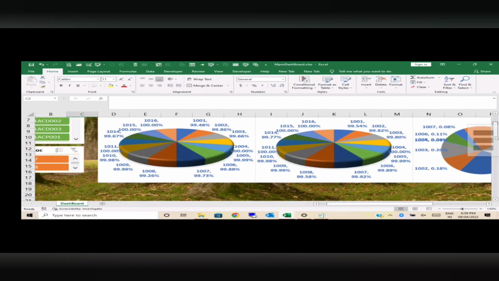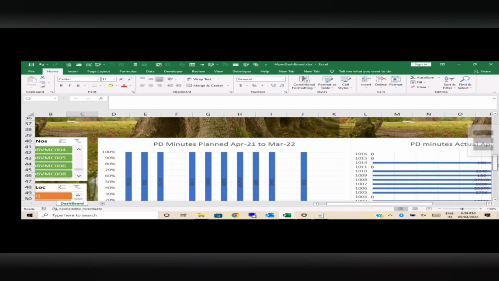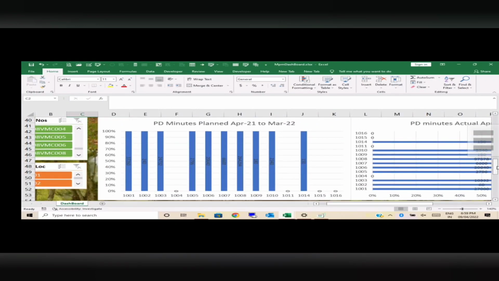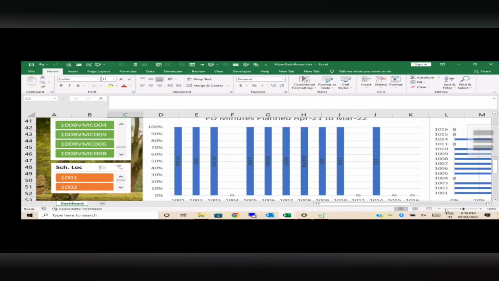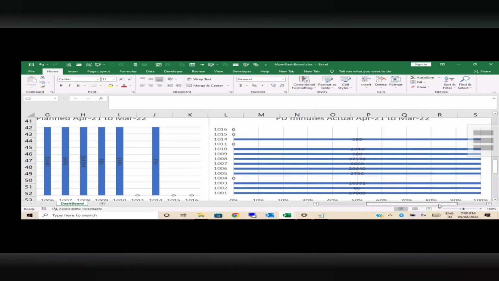So this is the planned minutes and this is the actual minutes, as well as the predictive minutes. Same 37260. I will explore it. 37260, 27000.